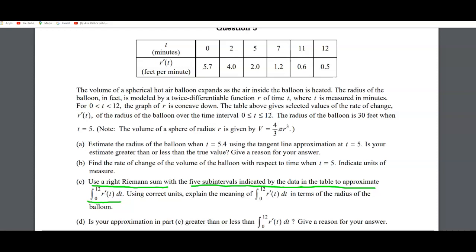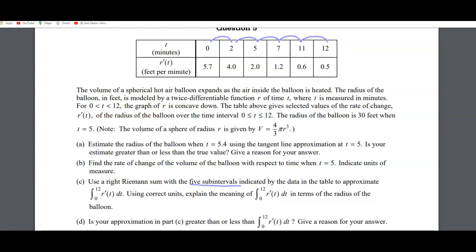So we want to do a right Riemann sum. Now it says 5 subintervals. Don't let that deceive you. Don't think, okay, I have to subtract my smallest from my biggest and divide this up into 5 equal intervals. If you do that, it's not going to work out for you because these are not evenly spaced intervals. The only time you need to do that is if it says you need 5 equal subintervals, but it doesn't say 5 equal. So here's the deal. Your subintervals are exactly what they've given you in the table. Here's one, here's another one, here's another one, here's another one, here's another one. There's your 5 subintervals. I know the way they're using their language is a little different than how I'm using mine, but there it is.